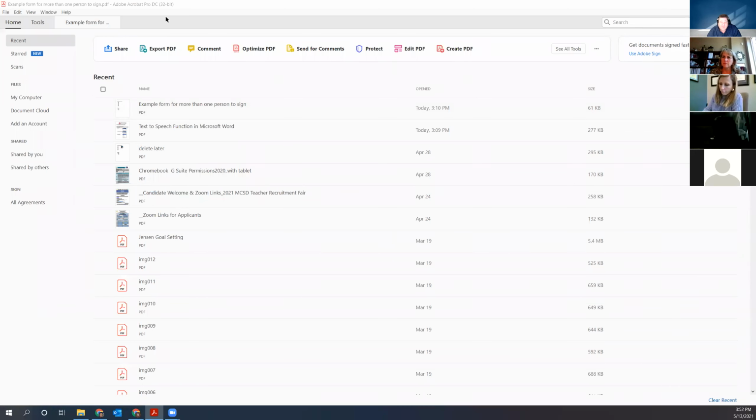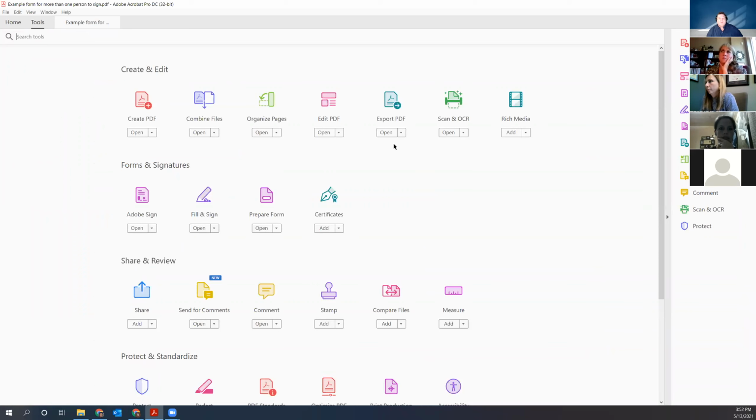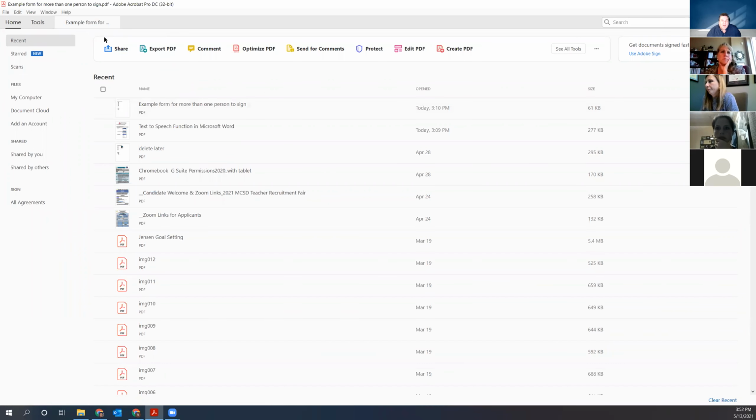So from there, we want to open a document, and then I'm going to explain what all these tools are right here for Adobe. If I'm on Adobe, I can open up any file by going File, Open, or I can actually go from my computer.